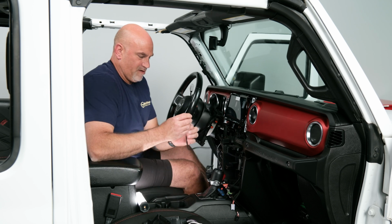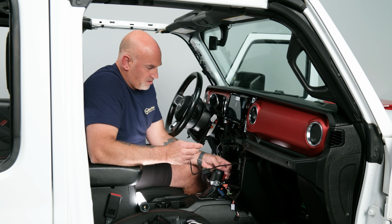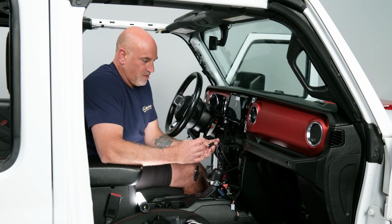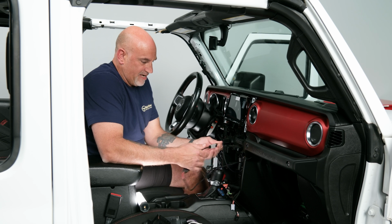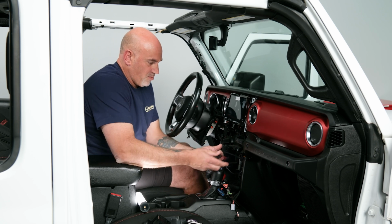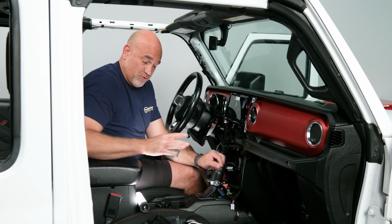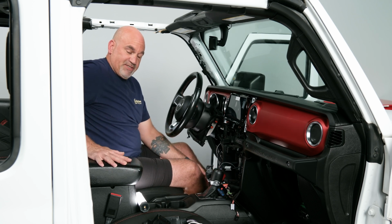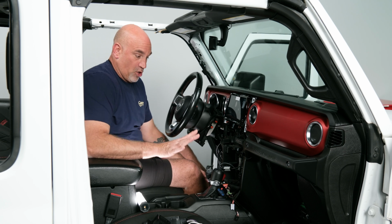So from here, we're going to go ahead and make our connection to our black USB. So just plug it in and clip. Now this will remain in here, and again, that is mainly to power your center console or rear console USBs for power only.